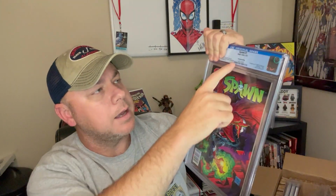Here we go. Okay, this one's cool. Spawn number 1, newsstand. And it notates it there. First appearance of Spawn, second image of the Image logo, and pull-out poster. Okay. Beautiful copy. What's there to say about this one? There are tens of thousands of them graded. Fewer so with these, which means when these get the high grade, especially a 9.8, which we're hoping for, you've got some serious value there. I'm not exactly sure what a 9.8 goes for, but I know it's close to double what the direct goes for. So without further ado, Spawn number 1 in a 9.8. A 9.8.